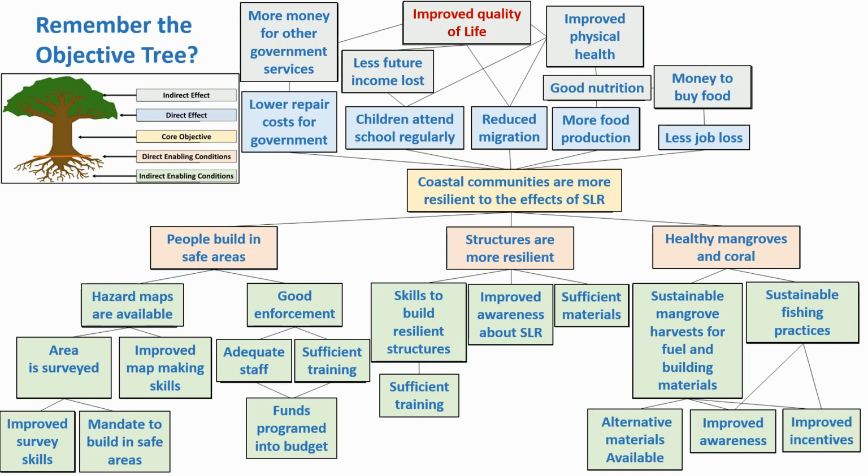Your project is going to work because you have objectives that respond directly to the problems that you've identified and the direct and indirect drivers of the problem. So as you see on this slide, we're going back to the objective tree that we used in previous examples. Now this is extremely important because a key thing about the log frame is that it always needs to be linked to the theory of change. And this is why we do the log frame last in this workshop. And like I said in module number 1, you may recall that I said we do things differently. We do the log frame last.